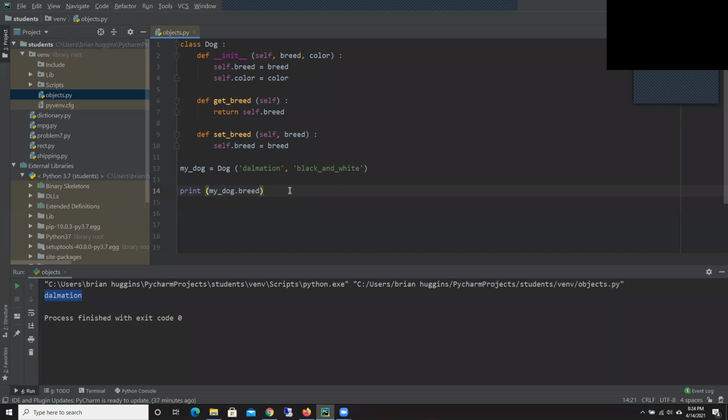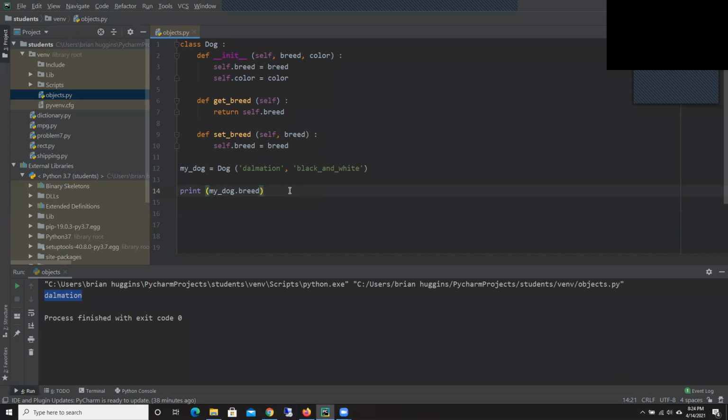We want to provide a means for the user of the object or the class to interact with the class in a way that we want them to, using these getters and setters. Again, we might have some rules in there that define what you can actually do, so that we don't want them to set an invalid breed or invalid weight or invalid color.